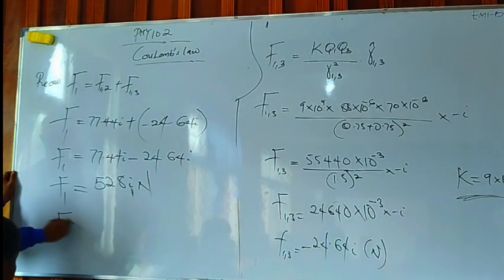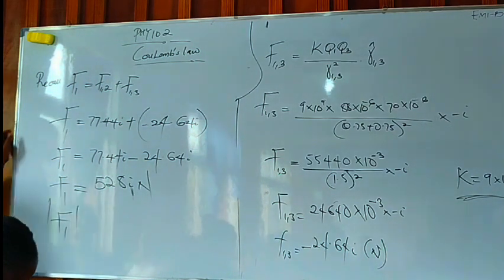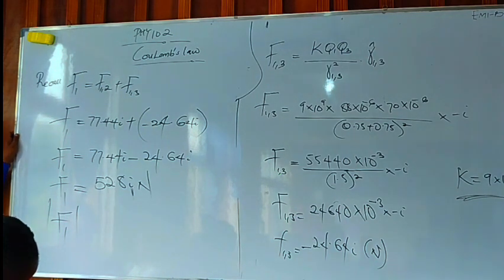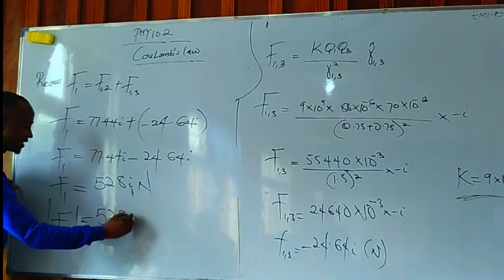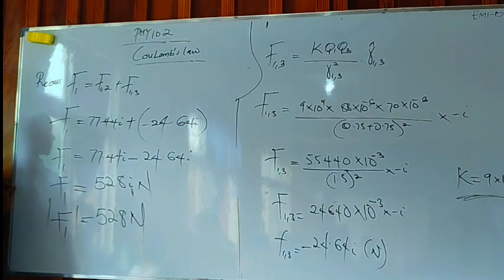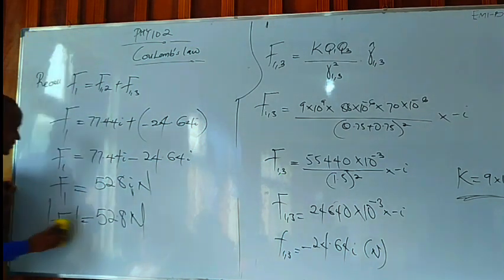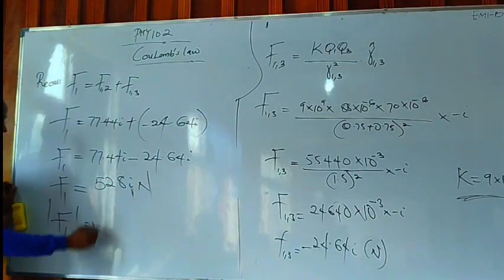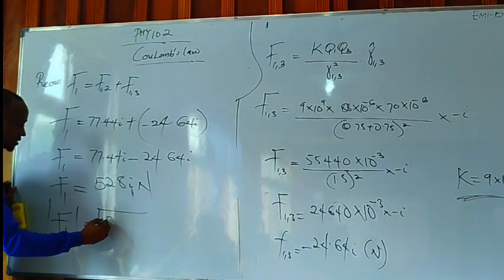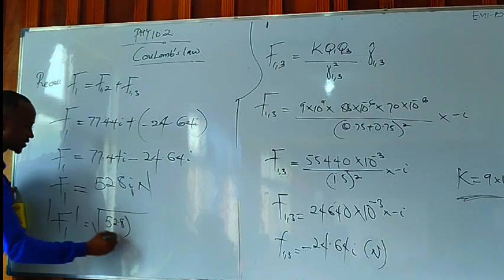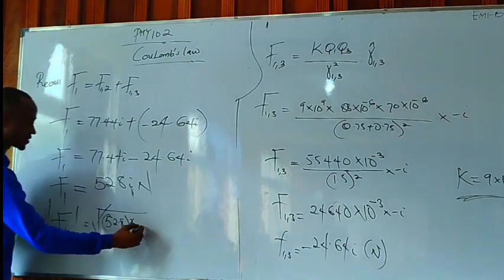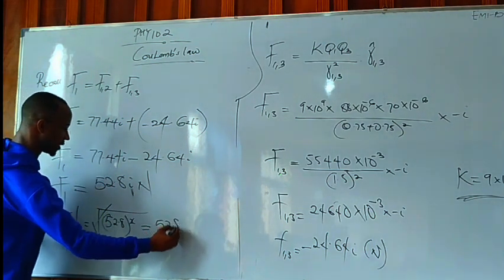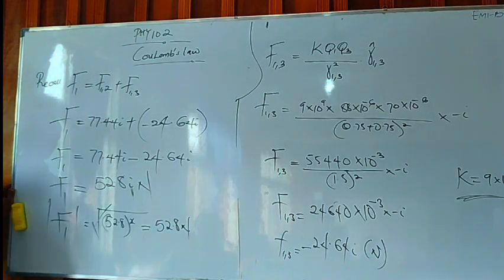What is my force? Absolute. Well, I have to find the net force, Abi. It's not the net force yet. How do you get the net force? Who can tell me? The net is 52.8 newton. Are you following me? Or you can say F1 equals the modulus. That will give us the square root of 52.8 squared. Can square cancel square roots? What's the final answer? 52.8 newton.